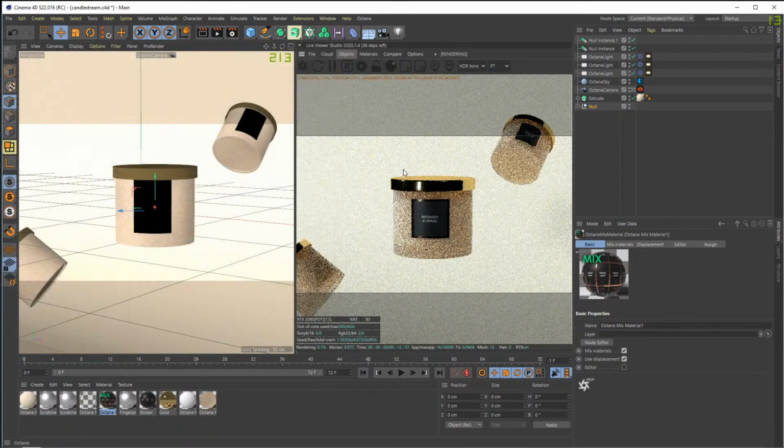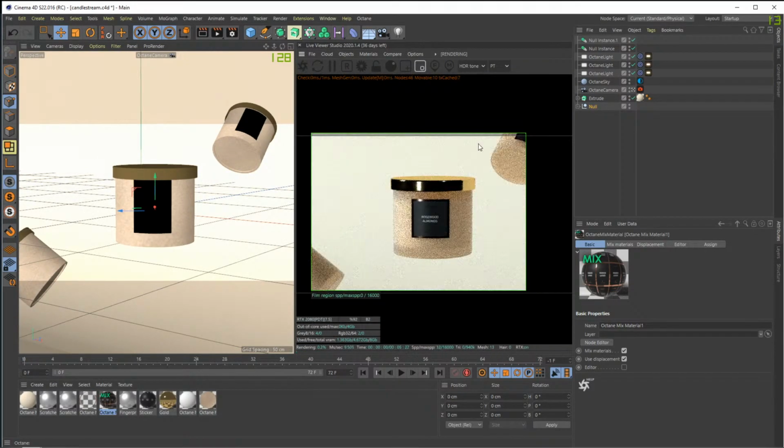Yeah, that's it. And I just want to create some nice focus here. It's going to be the finishing touch.